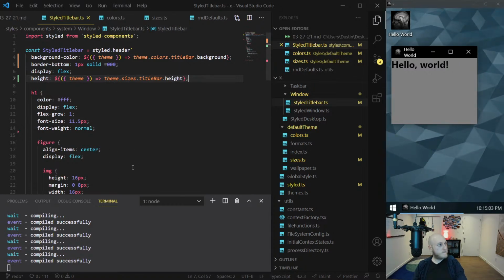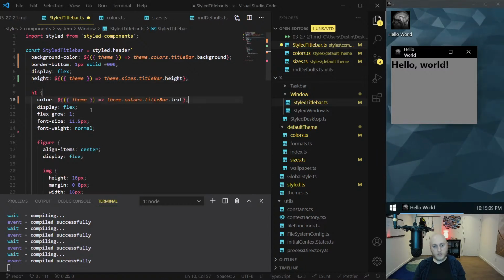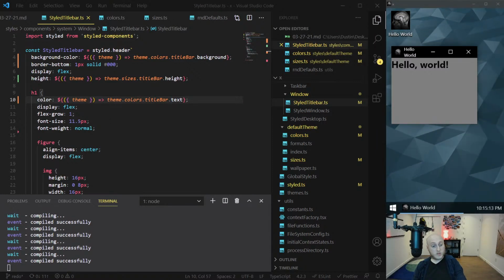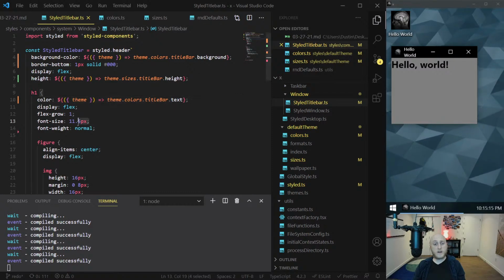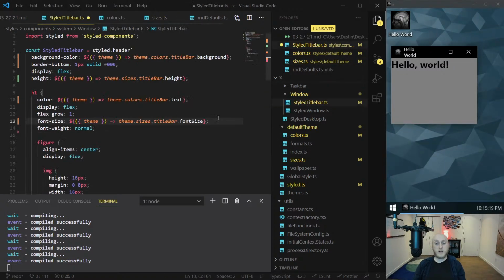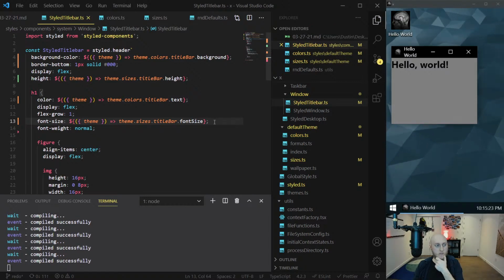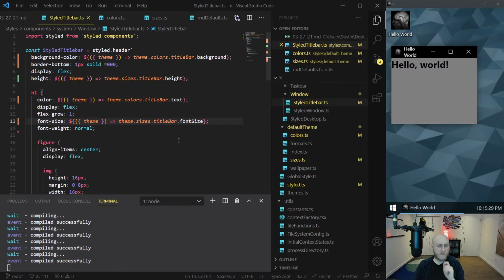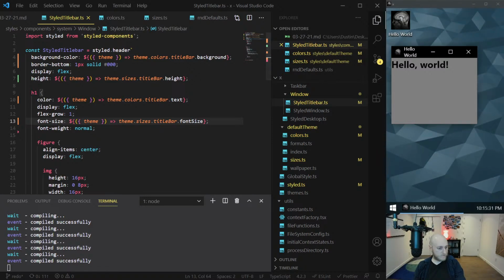For the title bar. And then what was the next one? The color of the text. We also have that. That hasn't changed, still white, but it's part of the theme now. I've also changed the font size. It was 11.5. If we look now, I believe it's 12. And I prefer 12. I think it looks a bit better. So there you go. It made it a little bigger, but that's the detail work I haven't got into yet. That's in my notes to work on. But I don't think 11.5 is right. So I went with 12.